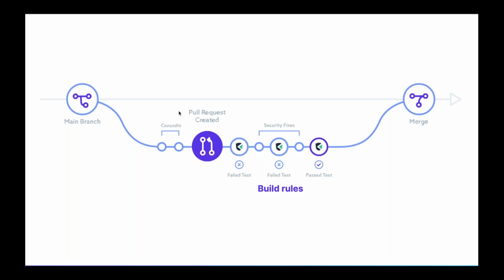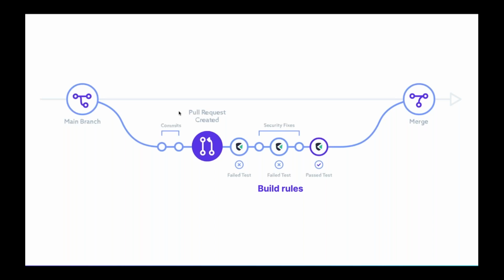This is a concept that's very similar to failing unit tests. As a developer, if I have unit tests and I write some new feature that breaks some other feature, those unit tests will catch that and break the build. That's going to prevent me from merging into master and causing all sorts of product issues. With build rules in Shift Left, you can treat security vulnerabilities as failing test cases.